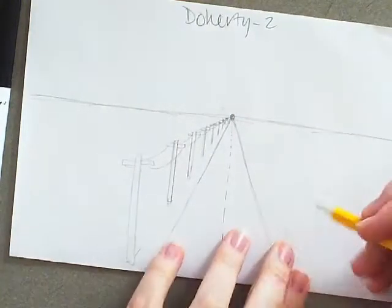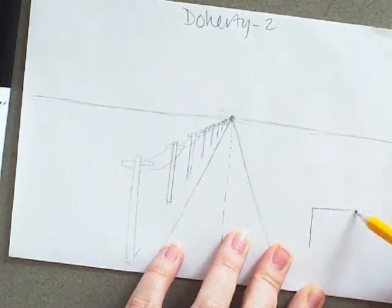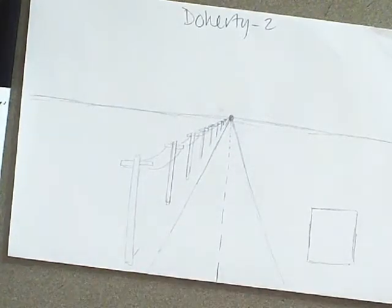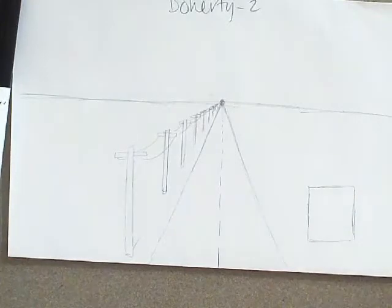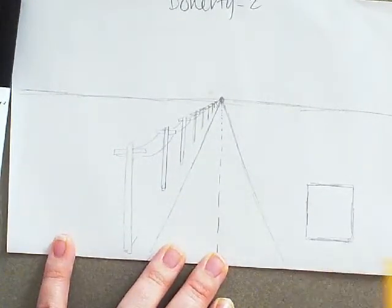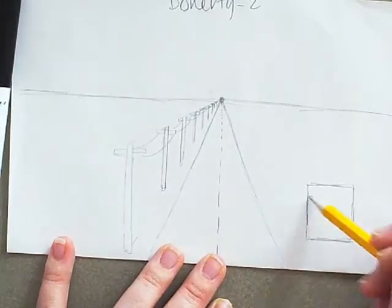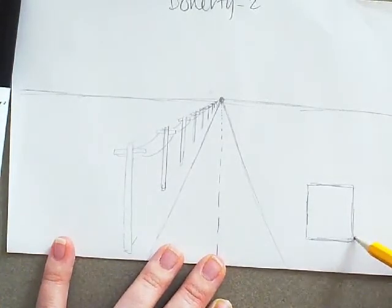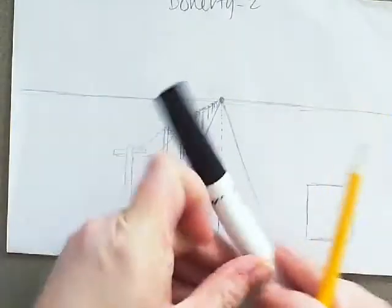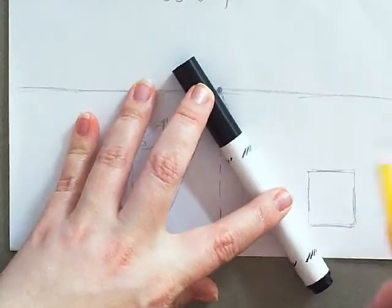So on the other side, we're going to draw just like a little square or rectangle. This is going to be the side of a building. All right, so we can't see inside the building, so don't worry about this corner, but we're going to look at 1, 2, 3, and these are all going to connect back to that vanishing point.